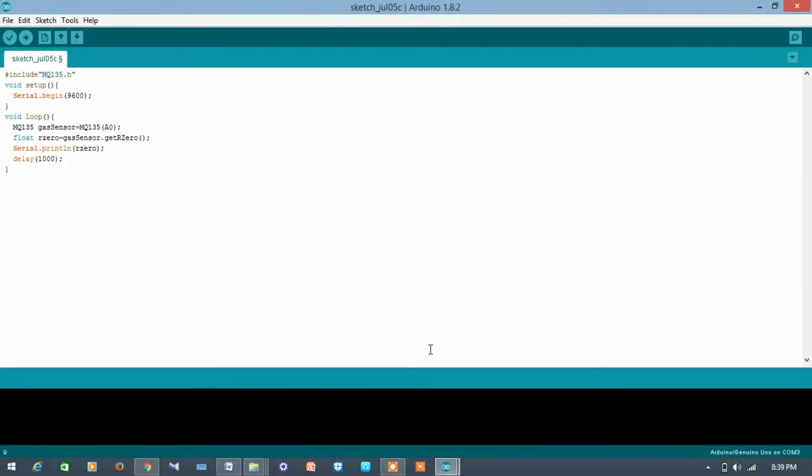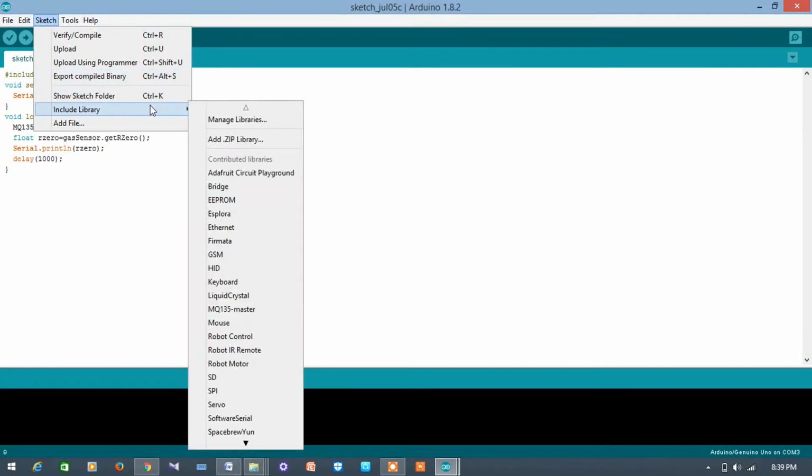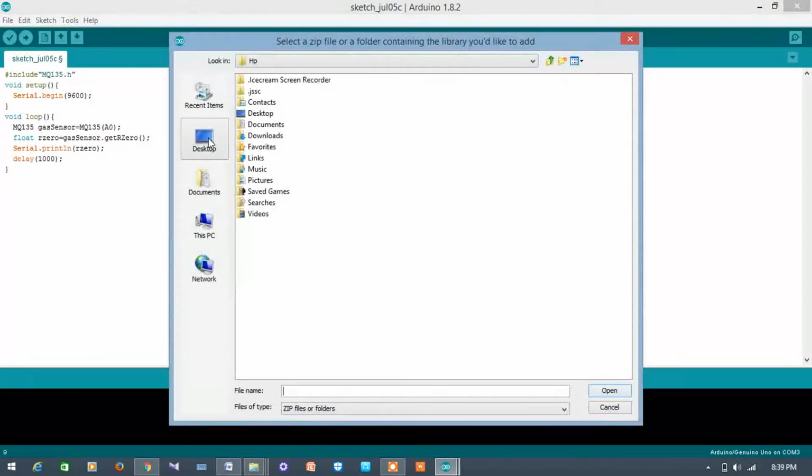Now for including that MQ135 library, click on sketch, then click on include library, click on add zip library, then browse that downloaded file and include it.